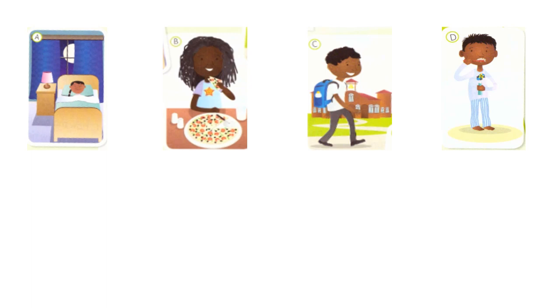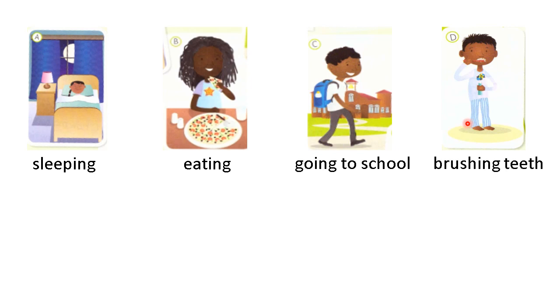Here are just some examples of possible answers to the questions in the Learn panel. So if yours are different, don't worry. The activities in the pictures are A. Sleeping, B. Eating, C. Going to school, and D. Brushing your teeth. These are my estimates of how long they take.